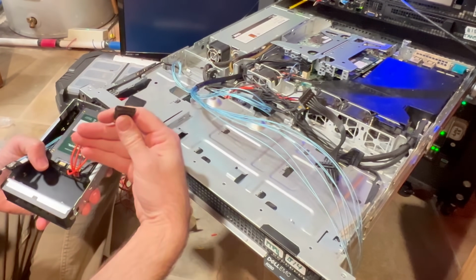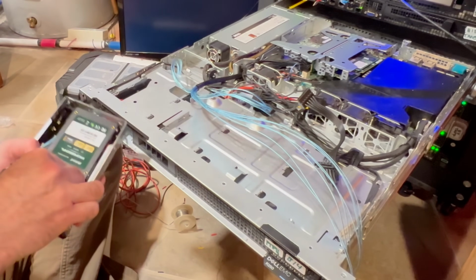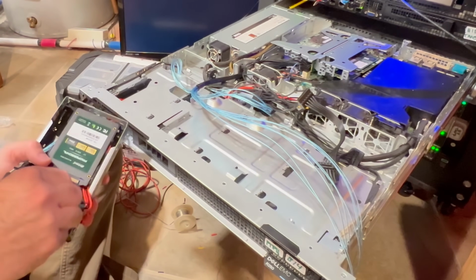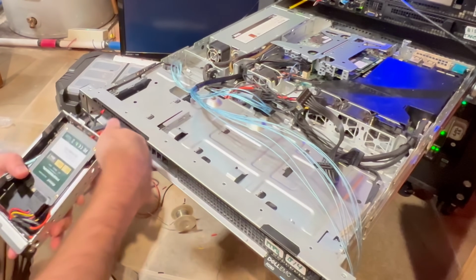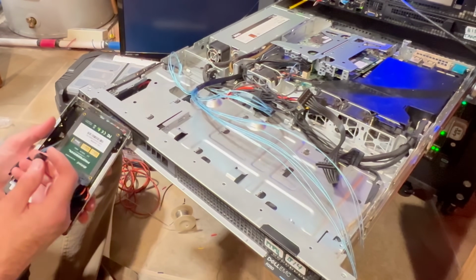There's a key on here, right? So you've got a notch on the bottom here on the left side. We're going to push that in just like that. Same thing on this side. Push it through just like that. You're going to take the slack out. There we go. Now I'm going to do my data connections.